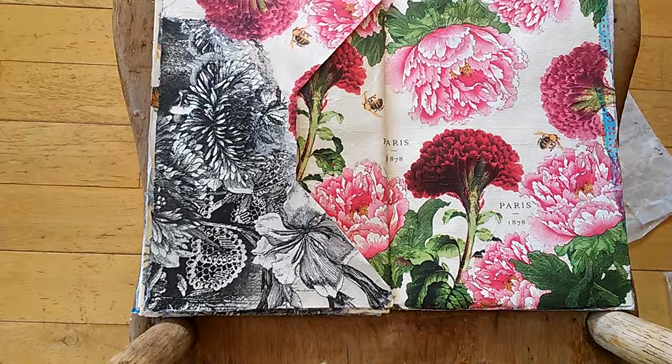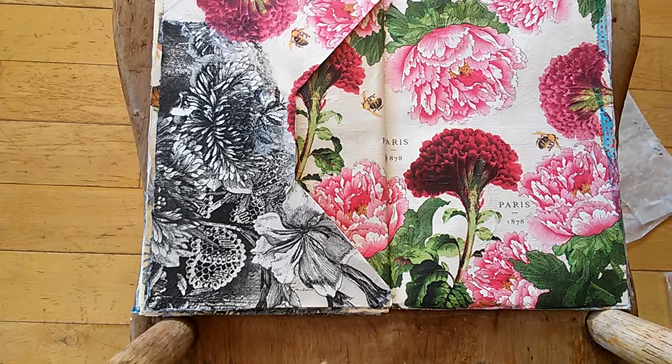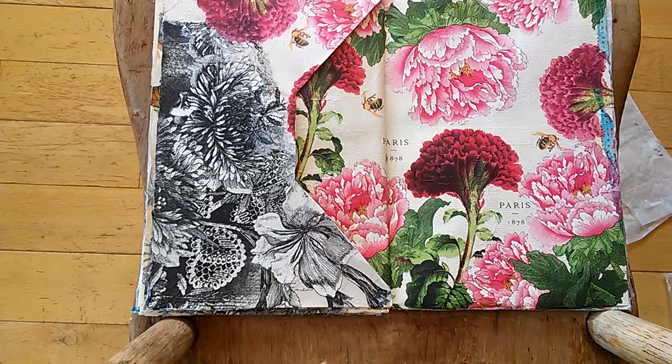From me talking about bees, I'm just loving bees, and right now outside my bottle brush tree has bees all around it. They collect pollen off the tips of all of the little bitty red things that come out on the bottle brush.